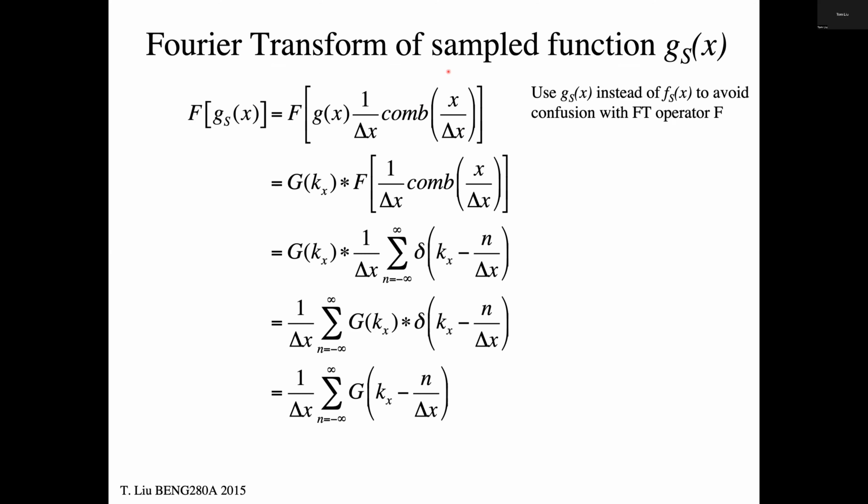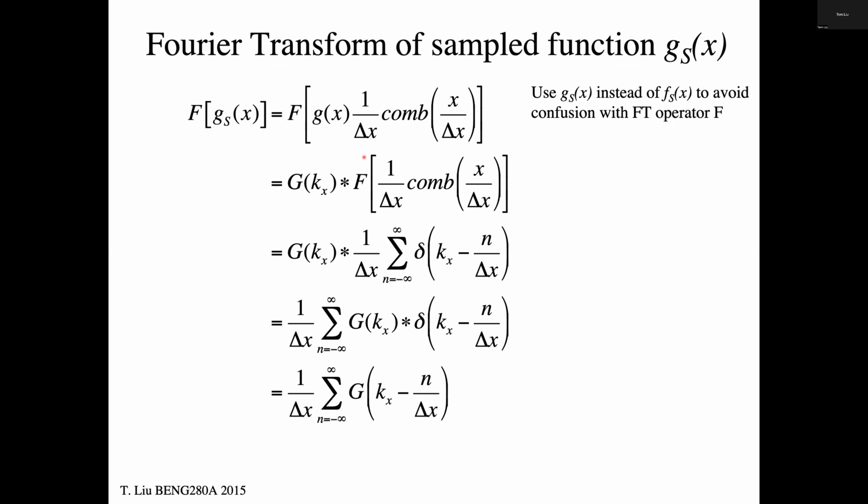We can still take the Fourier transform of this thing, and so this is the Fourier transform of the sampled function, the continuous sampled function. By the convolution theorem, which we talked about when we discussed the Fourier transform of a product, the two functions in this product are the continuous function and the comb function. We can convolve the Fourier transform of the continuous g(x), without any sampling considerations, the absolute continuous Fourier transform of this function, with the Fourier transform of the comb function.